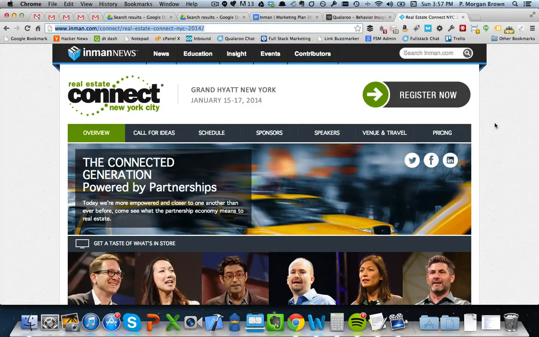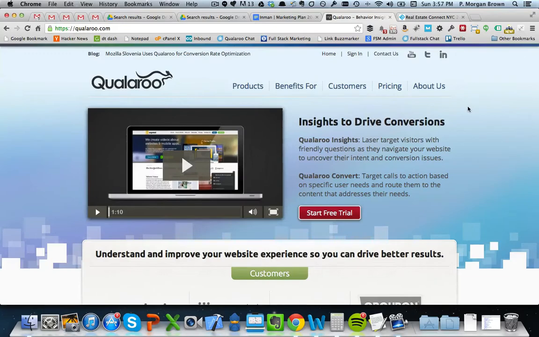Getting this qualitative feedback will help them make better sense of the web analytics they're seeing on the page and make decisions on how to improve the page to better meet visitors' needs, reducing bounce rates in the process. Let's see how Qualaroo can start collecting this data in under a minute.